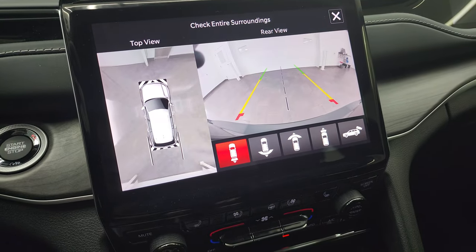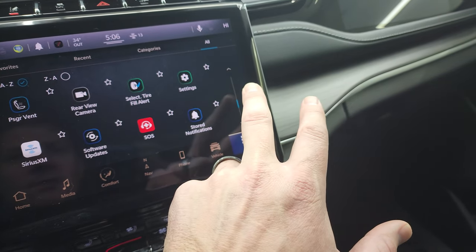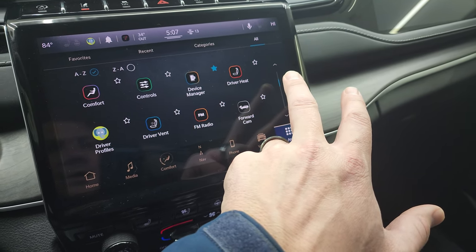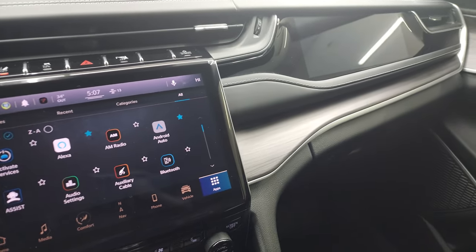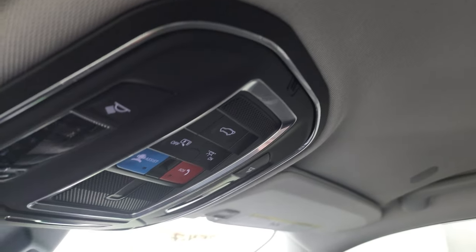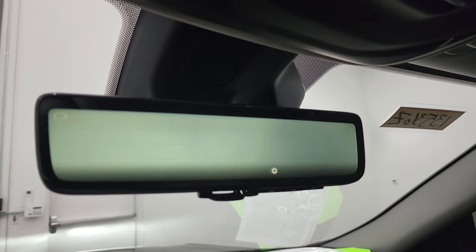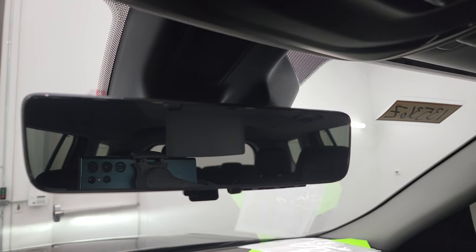This one does have the surround view camera as well — there are ways to get that turned on, though the vehicle may need to be on for it to work. The passenger side front seat is in fantastic condition. I don't think this vehicle has ever been smoked in and the headliner is in fantastic shape. You get SOS and assist buttons, map lights, and HomeLink buttons for your garage door, security systems, and lighting systems. This one also has the rear view mirror camera — a video display of what's behind you — which is also an auto-dimming mirror that can be switched to a regular rear view mirror.